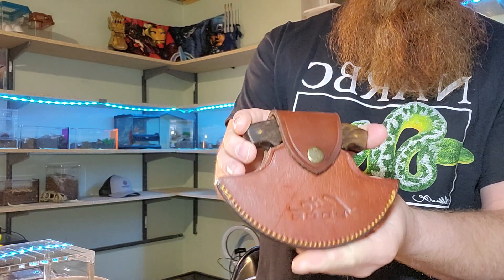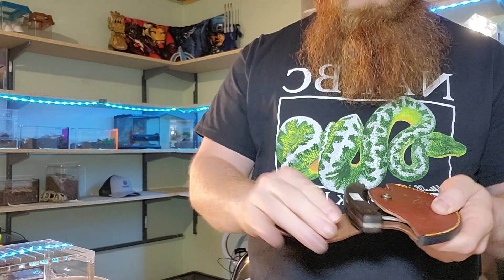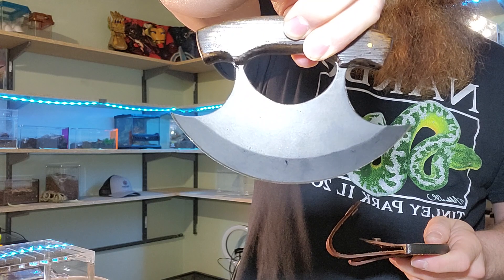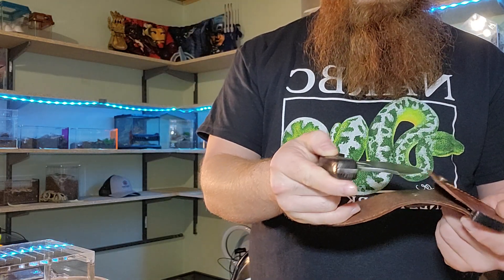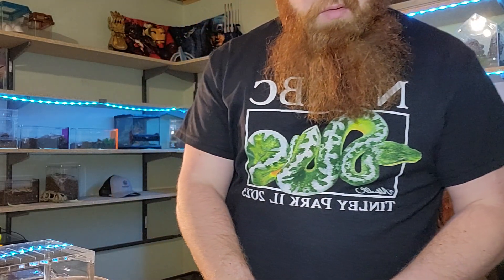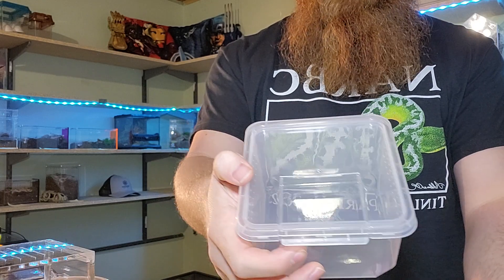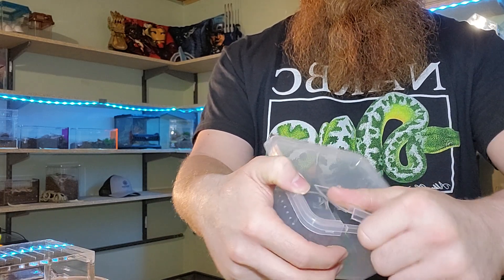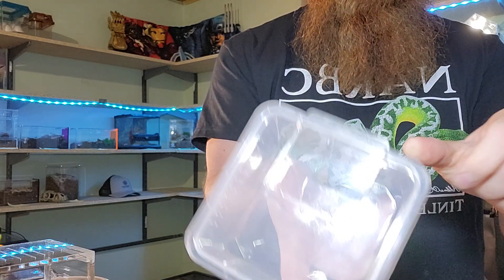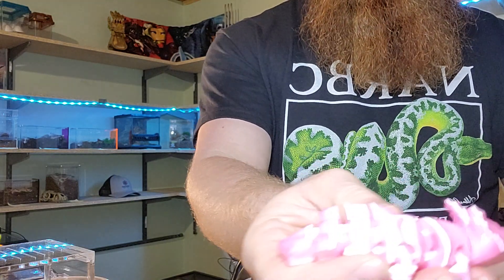My wife found this — I believe it's called, I can't remember exactly what it's called — a little knife. This is pretty cool; I wasn't expecting to see these at a reptile expo, but it's still pretty cool. I got some of these smaller enclosures with lids that open for feeding and watering. These are pretty cool — 3D printed.